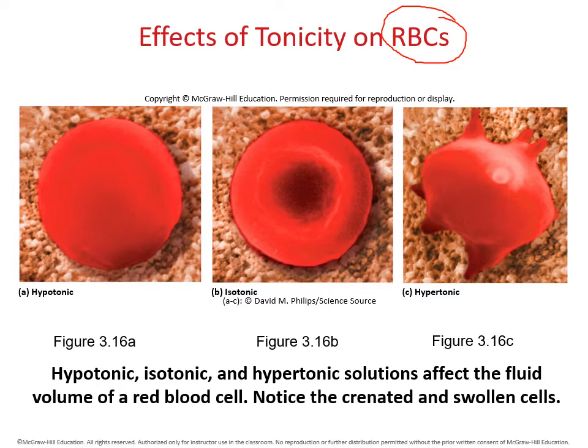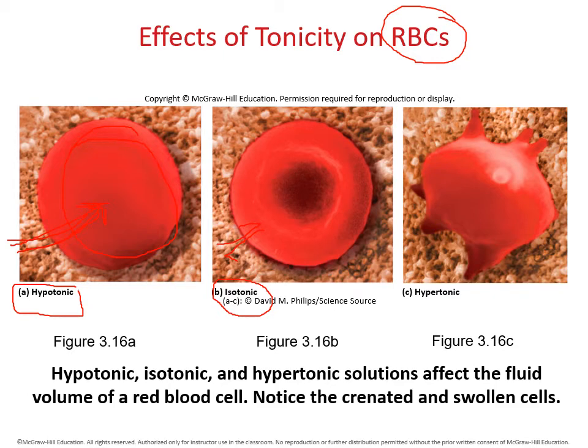If you take your red blood cells and you put it in an isotonic solution, something like physiological saline, the cell would maintain its natural shape because whatever water goes in comes right back out because the concentration of solutes is the same both inside and outside. If you put it in a hypotonic solution, notice how the cell swells up, and that's because water is rushing into the cell. That's because in a hypotonic solution, there is more water on the outside than there is on the inside. There are less solutes on the outside than there are on the inside.